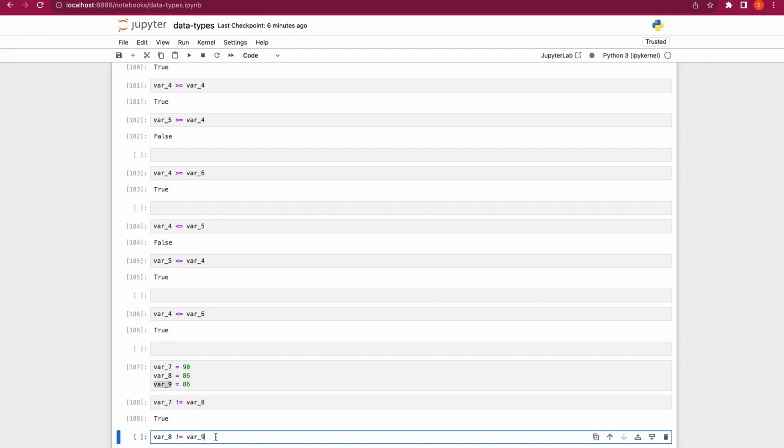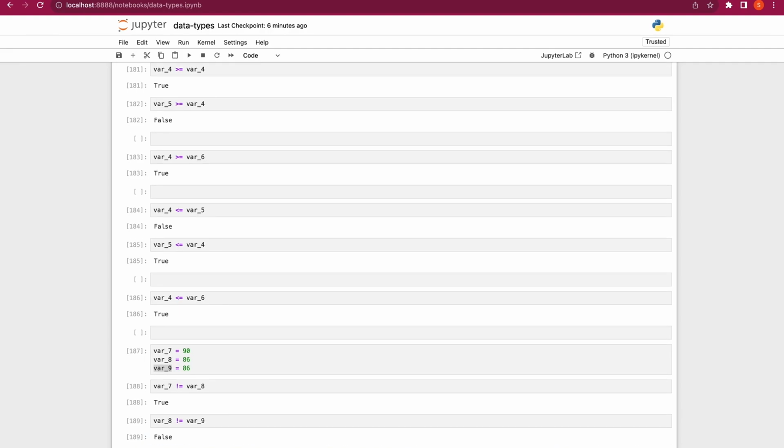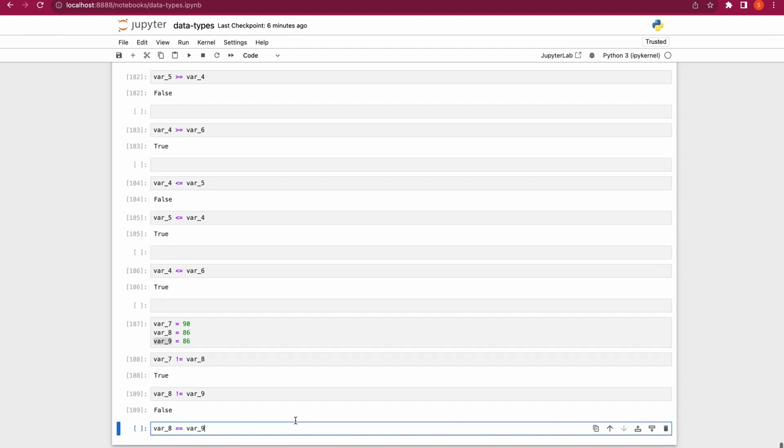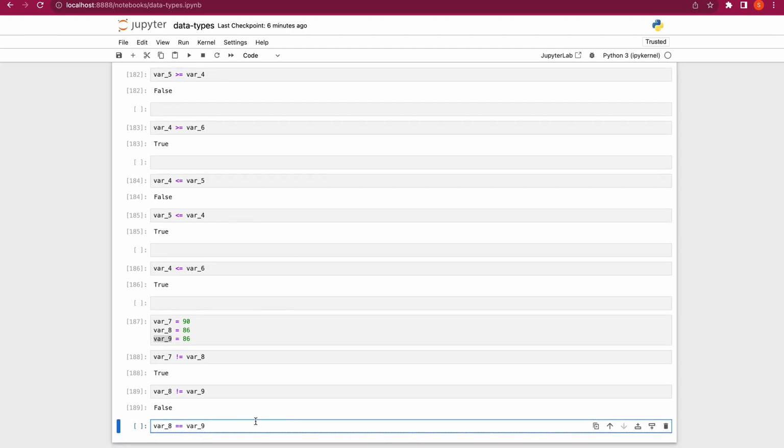So in that case, what we want to confirm is that these two variables are not equal. But because they are actually equal, the output of this expression will be false. So if I use equal to variable 9, then in this case I will have the value true, because variable 8 and variable 9 are the same.